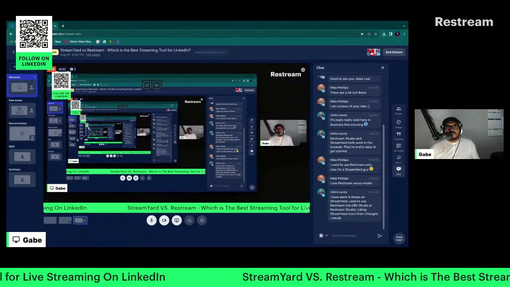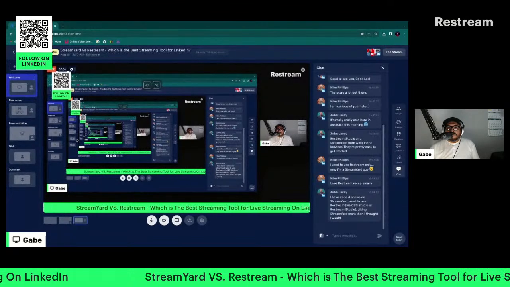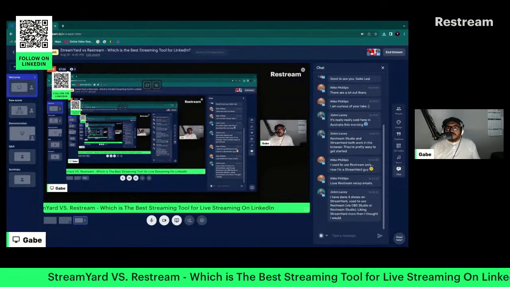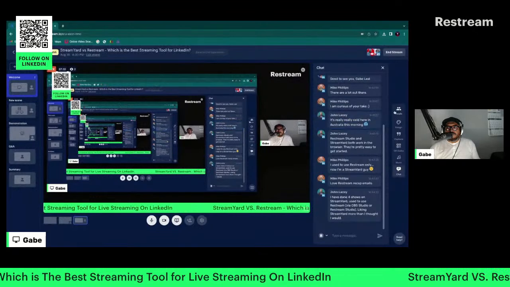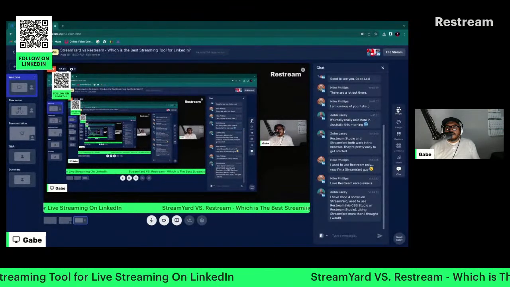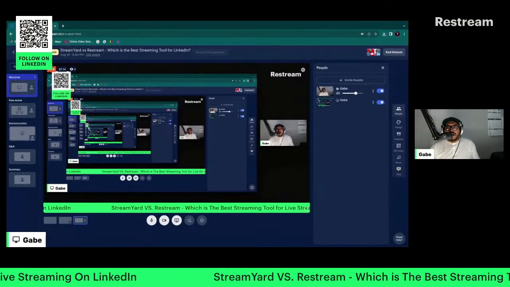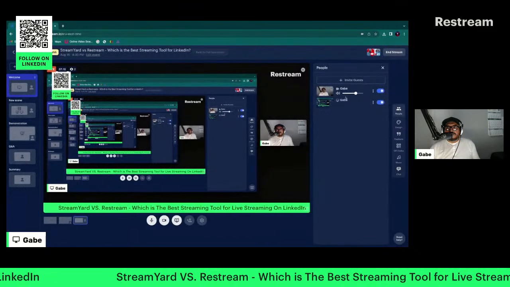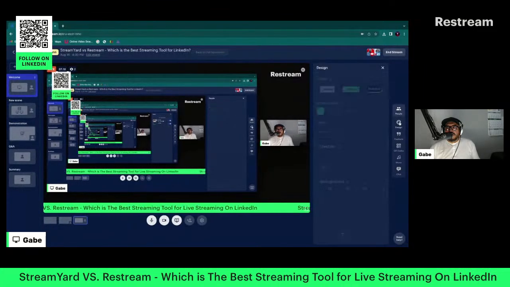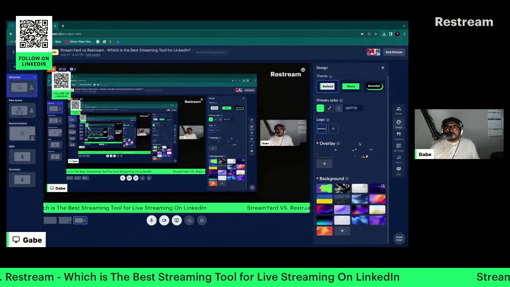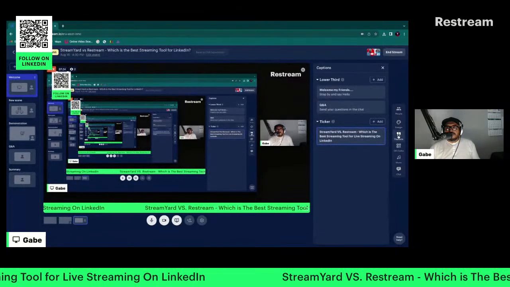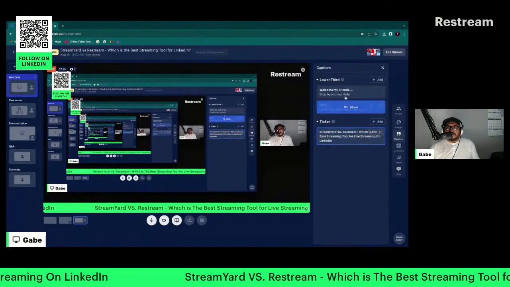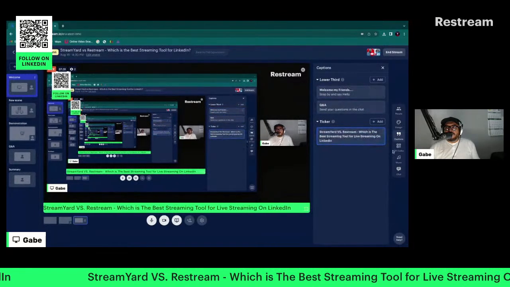So this is their new studio. This is their Studio 2.0 experience. They've done what I've always wanted them to do, and they simplified the process. So you can go over to your people, which is anybody that you have in your stream, which is just me and my share screen at this point. You can go over to your design, where you have all your overlays, videos, everything else, your captions, which is what you see streaming across there with any lower thirds that you want to create, and your tickers.